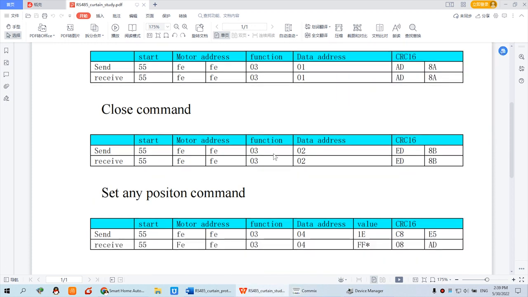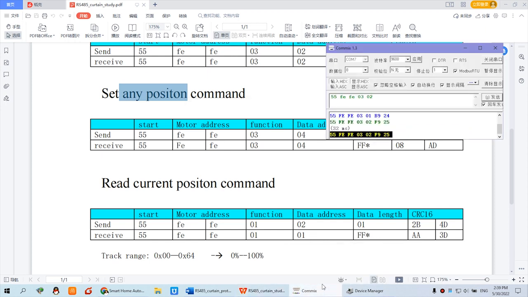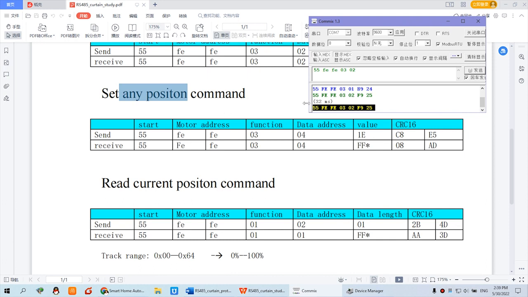So let's look at the third command, which is very useful, that you can use to set your curtain to any position. We can also send the command. I can use 55 and FE with the address, and this time function 03, and the data address is 04.